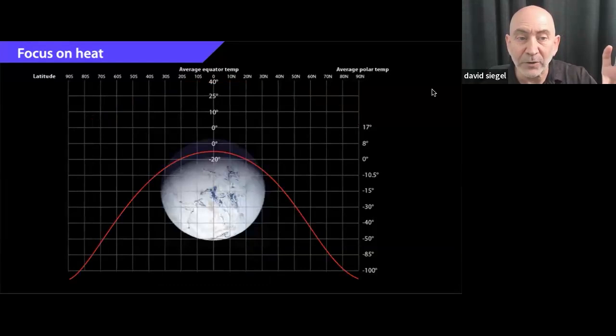And the Earth was farther from the sun. Temperature at the equator here is below zero, so there really was ice at the equator as far as we know. And the poles probably had lakes of liquid CO2. There might have been CO2 rain and hail. Remember, the steeper the temperature gradient, the more heat has to move from the equator to the poles to escape, because the sun is always sending the same amount of energy every day. So it's got to move heat from the equator to the poles to get out.